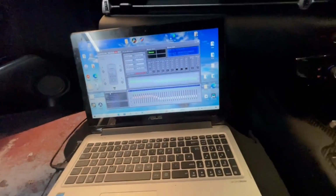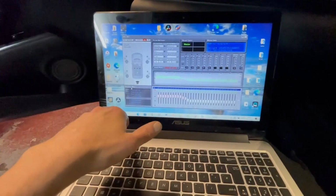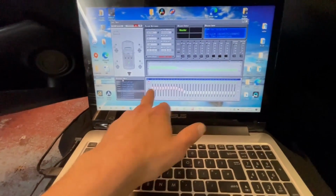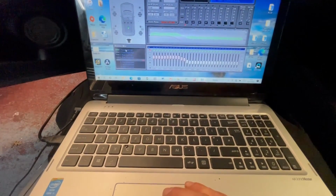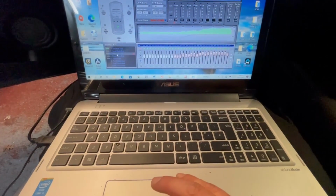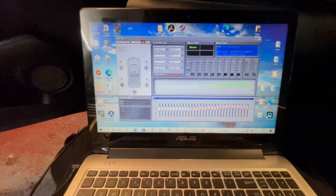And for those of you who've never seen what a processor looks like, that's what we're looking at. So obviously we've got different speaker arrangements we can set over here, and I can go through. So your bass, mid and treble would be like 3 of those, and I've got 32. That's just the bass scoping essentially, and you can do separates for the front and the rear setups. So as you can see, we've got a slightly different EQ for each section of it. Obviously the nice thing is we can do all the filter work and everything else.